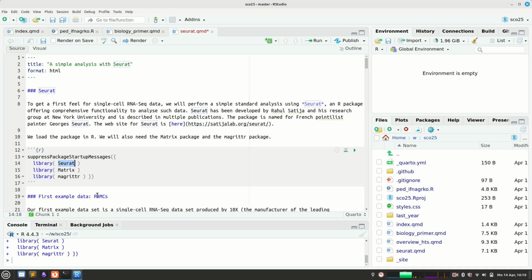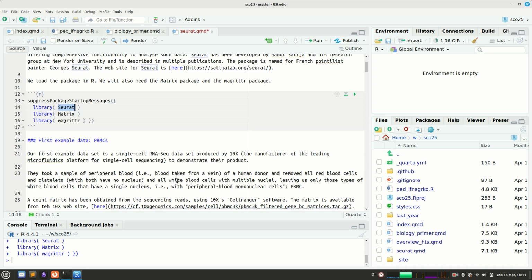single-cell RNA sequencing analysis. It's developed by the research group of Raoul Satir at the Weizmann Institute in Israel, and it simply encapsulates the standard analysis that everybody does. And I will now quickly run through this standard analysis. And in the next 2 lectures, we will look at each step in detail to understand what's mathematically going on there.